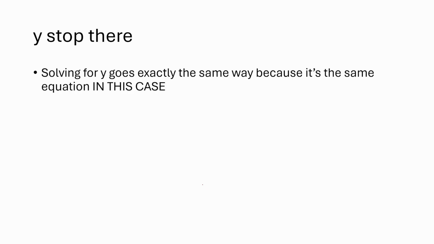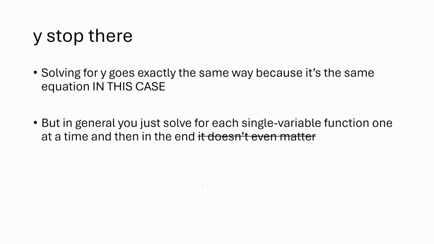So now you could, of course, continue and find the function of y. In this particular problem, I chose a problem that would be really nice to get started with. You're going to get the same thing because they actually were the same equation. The y and the x equation were identical, just with different variables. But more broadly speaking, you'll have to solve for your x function and then also solve for your y function, and then finally your total answer, u of x and y, is going to be the product of those individual separated functions.